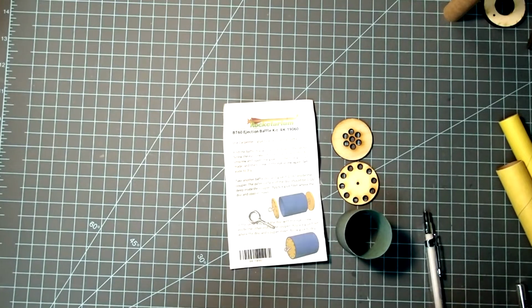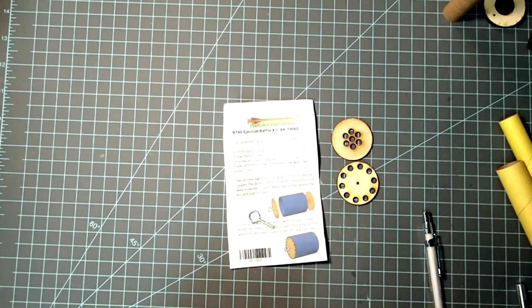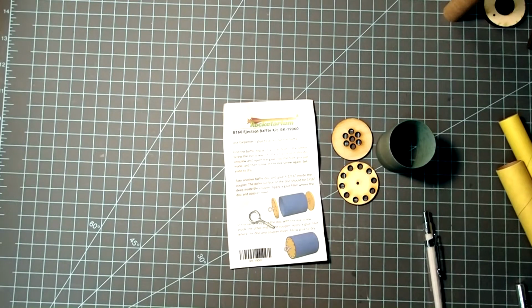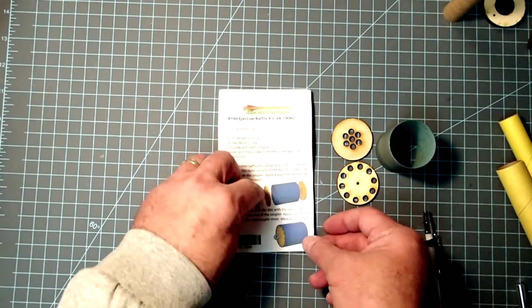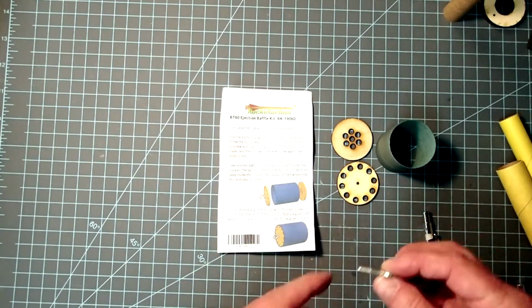My airframe tubes are marked, but I am still waiting for the engine block glue to dry on both of the engine mounts. And so while I'm waiting for that, I'll go ahead and assemble the ejection baffle here. As I said, this comes in its own little bag, has its own instructions here.